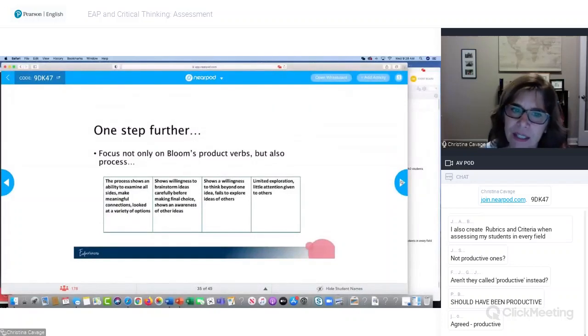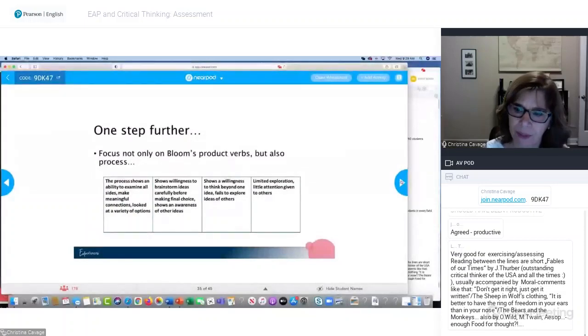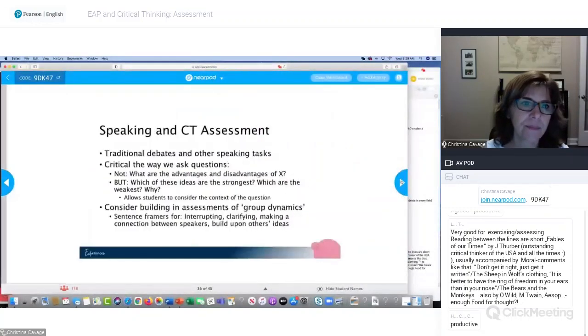So this again is following on the process, right? Not that final end product, but the process the student went through to get to that final product. And I think that's really important when we think about writing, getting students to think about that whole process and think through things.